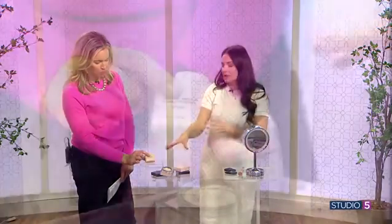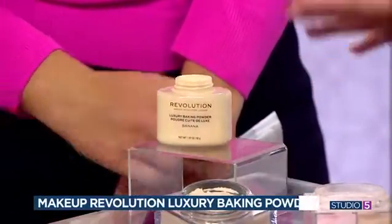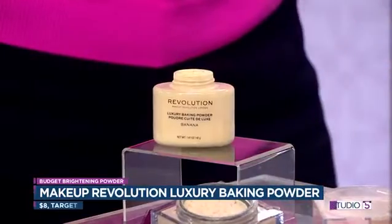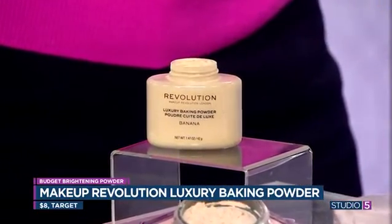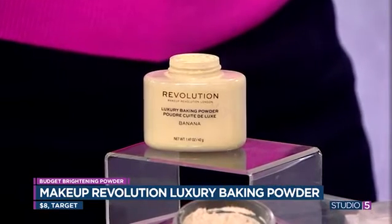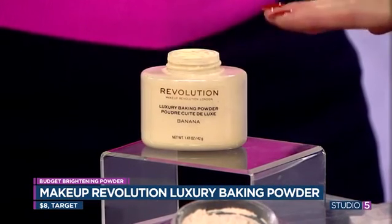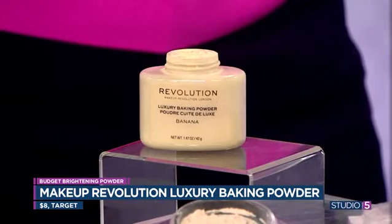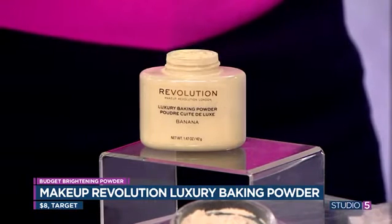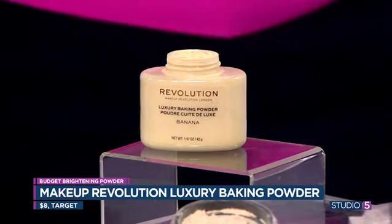Yes, for sure. Okay, so I have a few options here for you at all price points. This first one up here is our budget-friendly option. You can find it at Target. Now this is a banana color. So banana yellow is going to be best for your medium to tan skin tones, okay? So just think about that banana, that yellow is going to brighten if you have more of a tan complexion. Banana powder got put on the map by the Kardashians. So their skin tone that's a little bit more mid-range is going to be really beautiful for that. Okay, banana sounds funny, but okay.